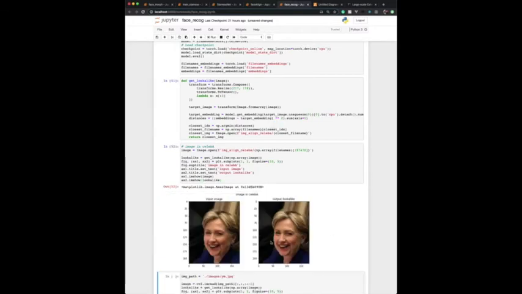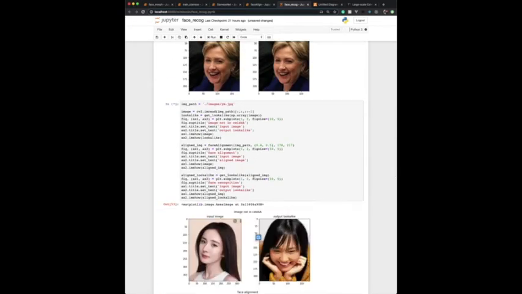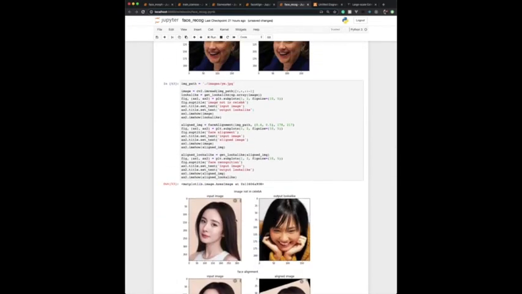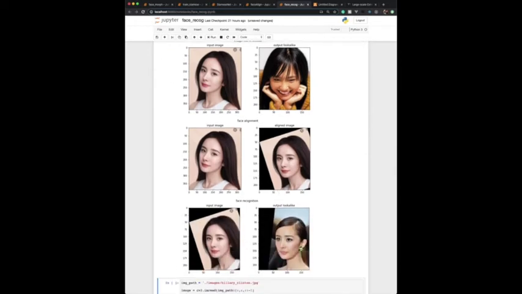After we trained our network, we found that the model can output a very good look-alike for an image that's in the CelebA dataset. However, for an image that's not in the CelebA dataset, the output look-alike is not very similar. We found that it's because the face images we are using do not align with the images in the dataset. So we use face alignment techniques to make sure that the input images are rotated and scaled such that the position of the faces is approximately identical in each image. And then the results make much more sense after image alignment. We can see that the output look-alikes are very similar to the input image after alignment.